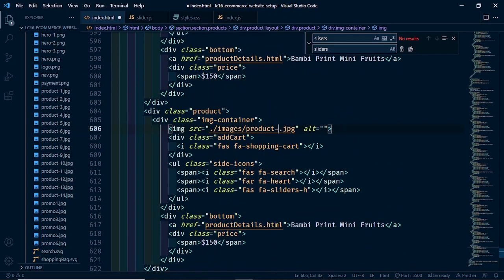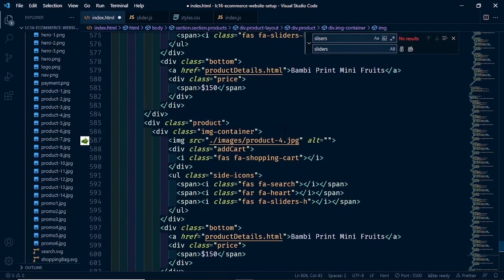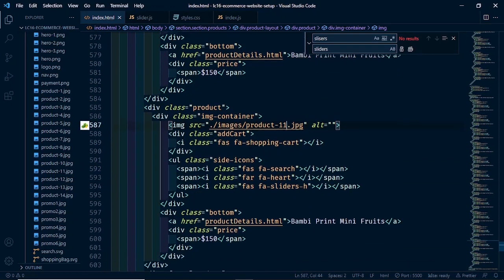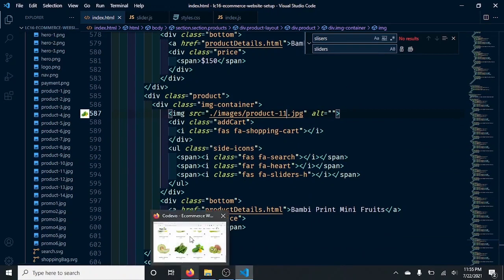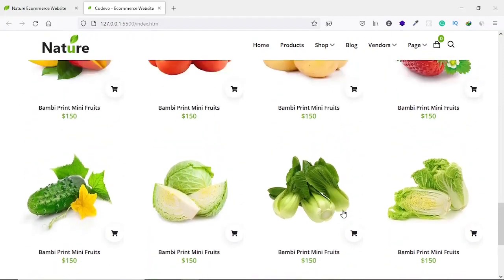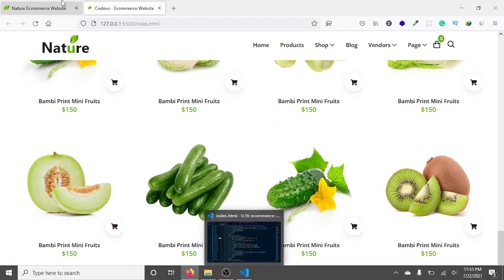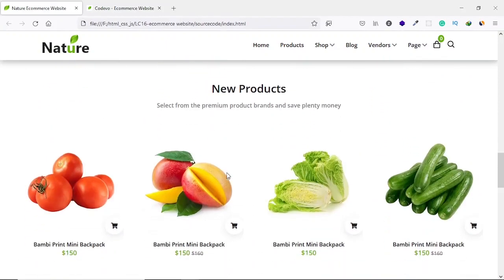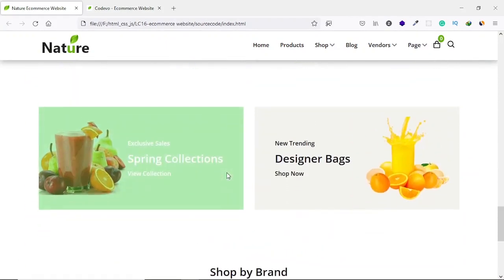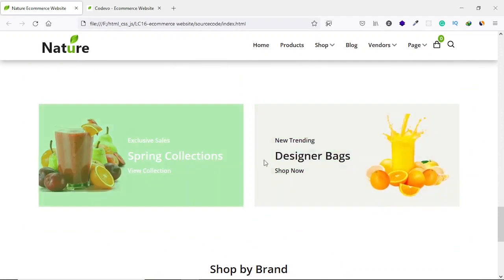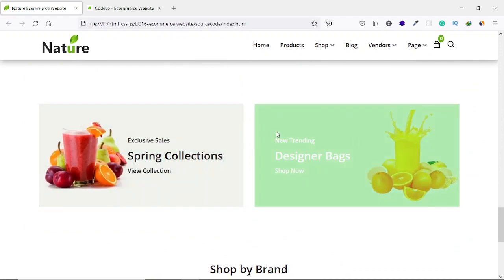Here we can make it 3, and here let's make it 11. So now let's go back to our browser and see. Okay, all right, so the next thing we have to do is to start with this section here, these banners here.